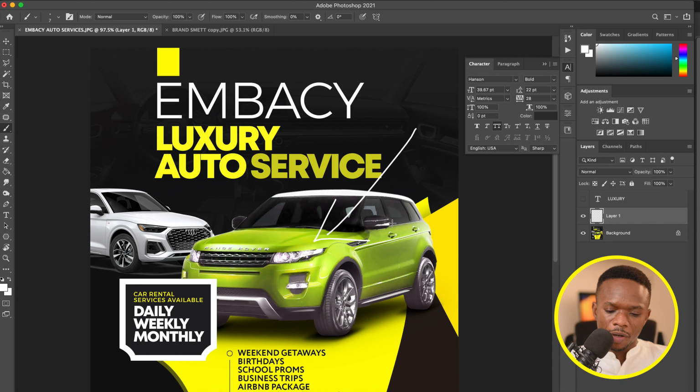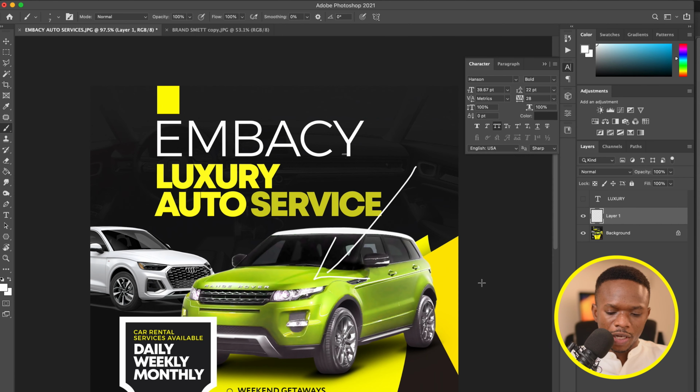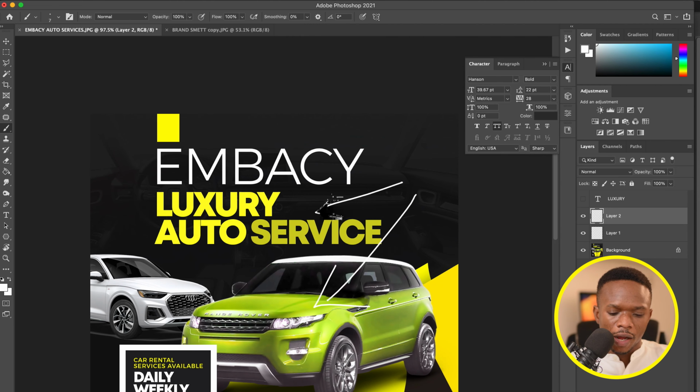The next thing I made sure is big is the brand name, because at the end of the day they want to know who the brand is. I have the brand name written up there, being the second most important thing on this design. I have Embassy Luxury Auto Service. Even in the brand name, I was still using the principle of hierarchy. The brand name itself is bigger, then I use a more tiny font, then I went to the luxury auto service, which is still the next big thing on the design. So I make good use of hierarchy.